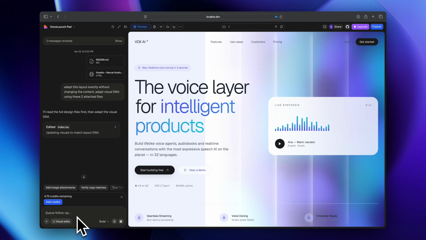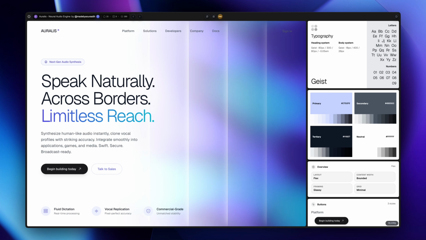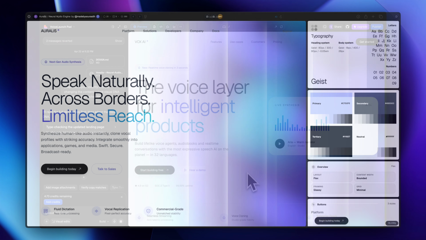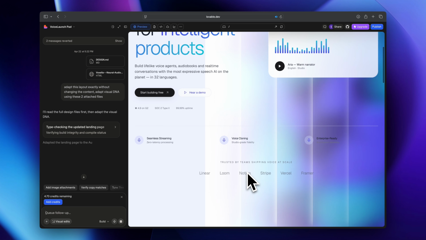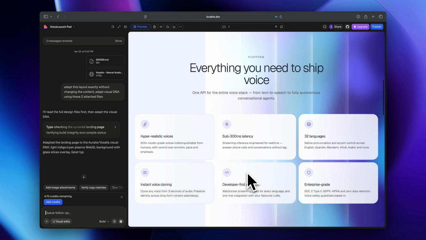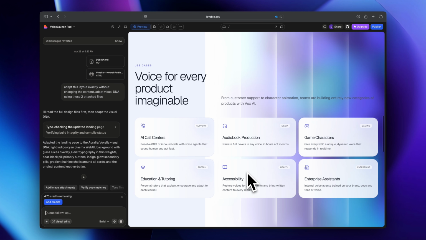And now you can see the result working much more the way I intended. The visual direction from Neuform is clearly there, keeping the animated background, the gradients, the typography, the overall mood, and even adds a nice animated element in the hero, which is actually a bonus. And at the same time, it still keeps the full landing page structure from my original prompt.